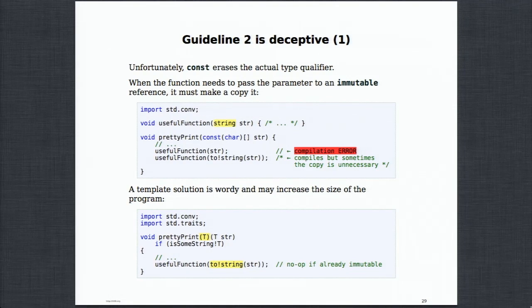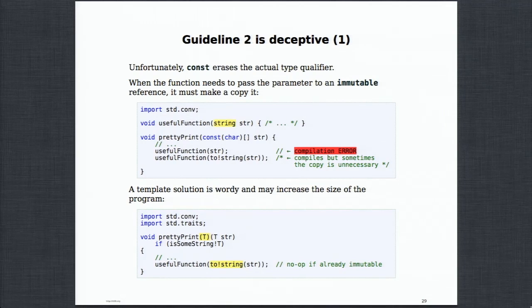So what happens is you're making the function convenient for your users, but you're making your program slower if they already have an immutable. There's a solution here, because D has templates and very powerful ones. You can write this simple template here. Convert your pretty print to a template. And because this here is actually a constraint on the parameters, give me only a string, you can use a template constraint to constrain it, make it more similar to that function.